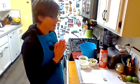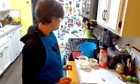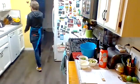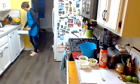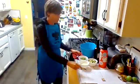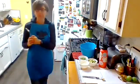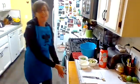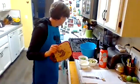Now, what we want for these babies is we want them to be pretty soft. So I'm going to grab a fork. Also grab your hot pad or two. Oh, we don't need this anymore. The black beans will get enough. Right now, I'm just trying to set us up for success so we don't go panicky later. We will get to the black beans.